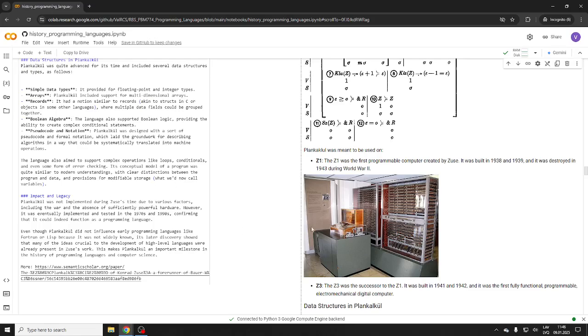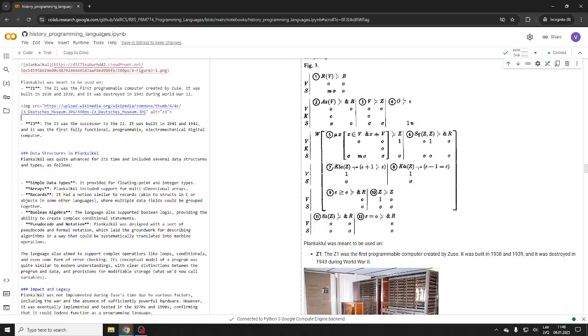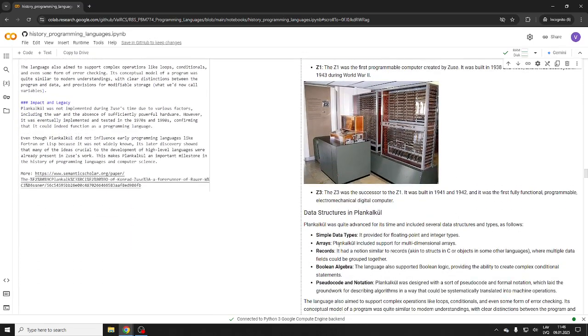But yeah, this language was going back, because this course is about programming languages. The idea was, well, he came up with basically a lot of modern ideas, right? Simple data types. He had floating point, integers, right? I remember, actually, Enigma was also an electromechanical computer, and it was introduced earlier.